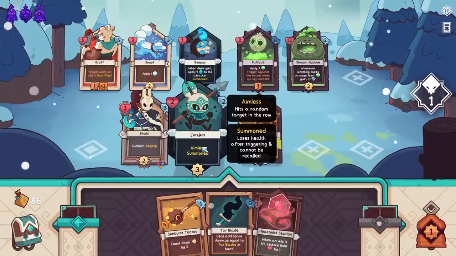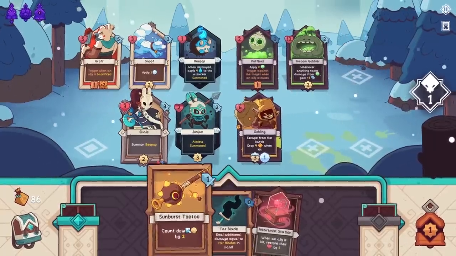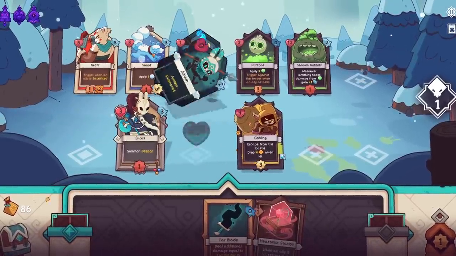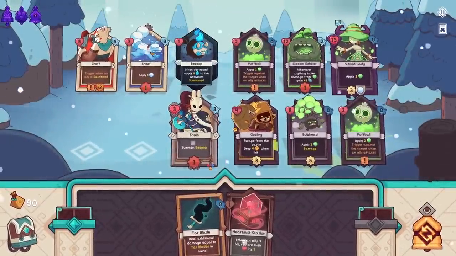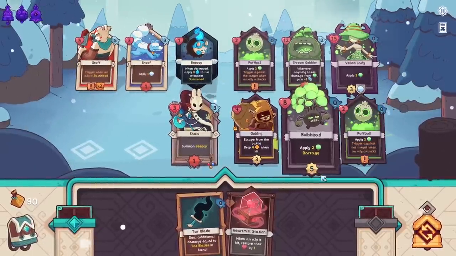Does summon count? Loses health after triggering, cannot be recalled. All right, new science. Does this count as a sacrifice? No, it does not. That makes sense, to be clear. It makes sense to me.